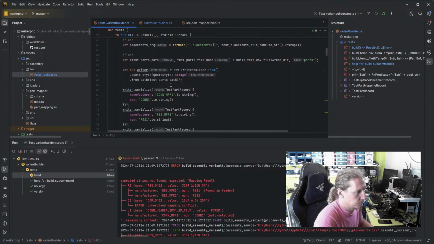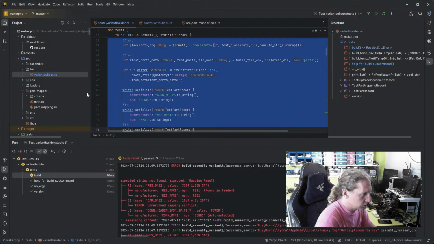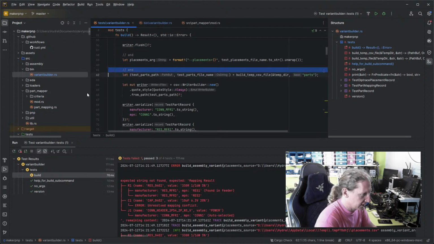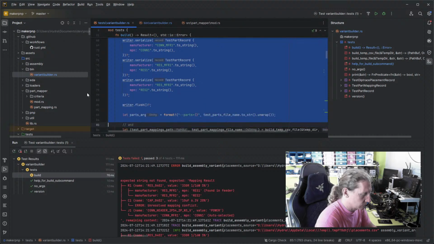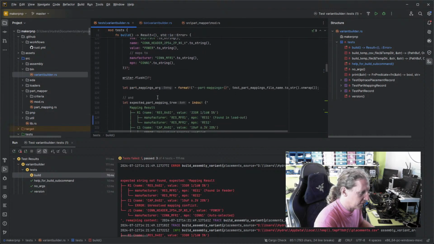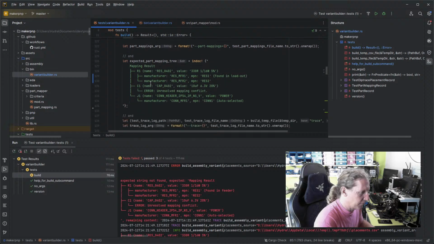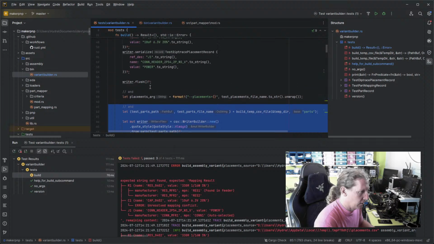Yeah. So what we're going to do is steal all this. No, not that. This. Here we go. This. Then we've got part mapping. So we'll keep the part mappings and everything else like that separate. An expected part mapping tree. Let's put it above that.